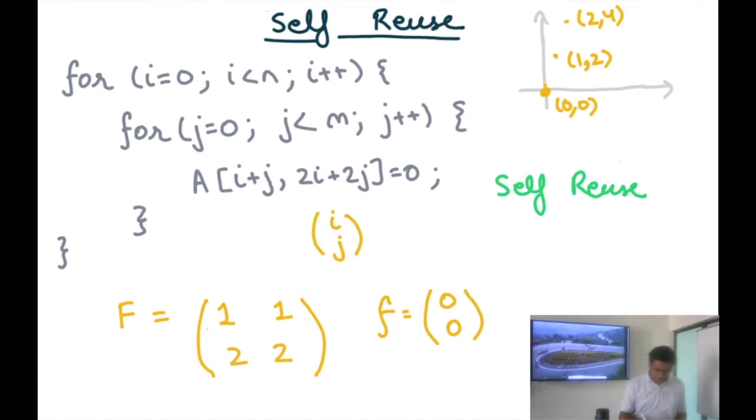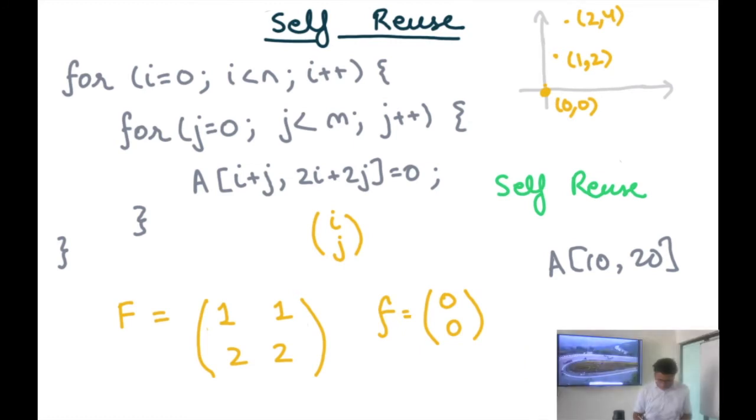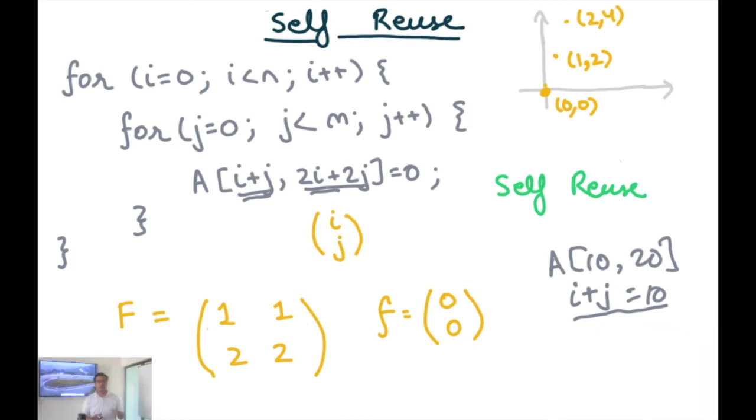But let's look at, for example, point a[10, 20]. Now a[10, 20] will be accessed for what vectors i, j? Well, I claim that whenever i plus j equals 10, then a[10, 20] is going to be accessed, because when i plus j is 10, then the first dimension becomes 10 and the second dimension becomes 20. And so what are some solutions to i plus j equals 10? Well, 1, 9, 2, 8, 3, 7, 4, 6, 5, 5, and so on, right? So there's order n number of different indices.